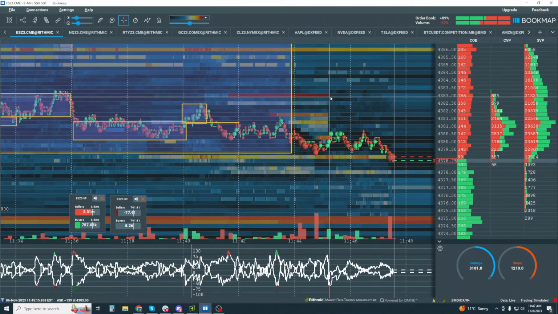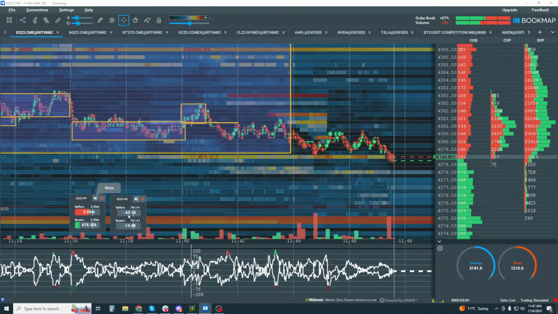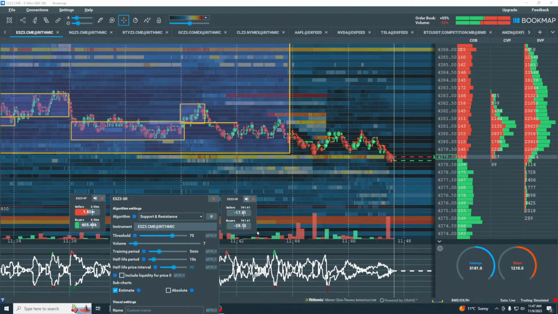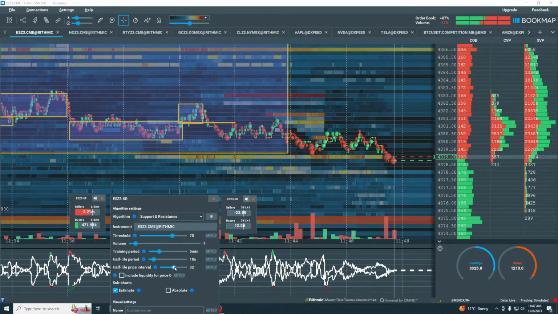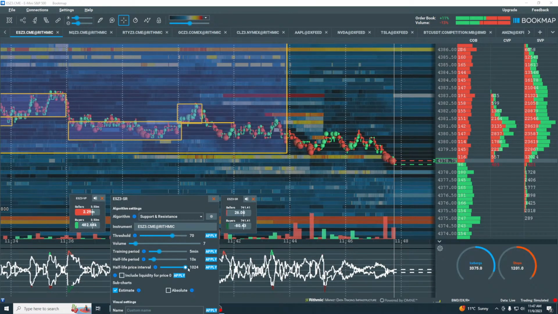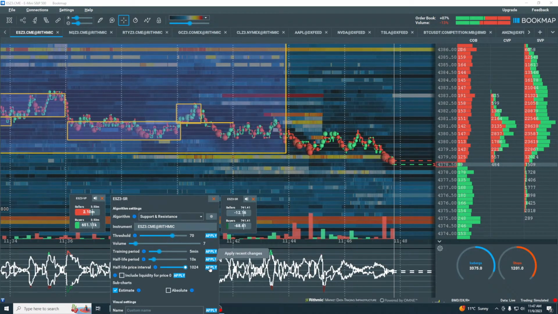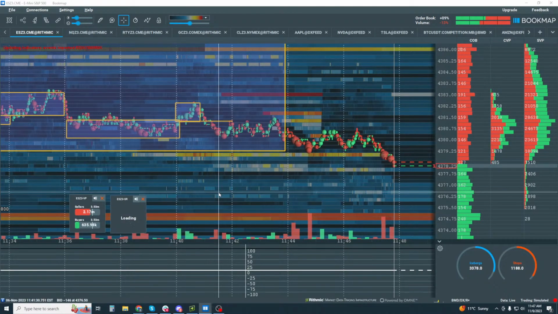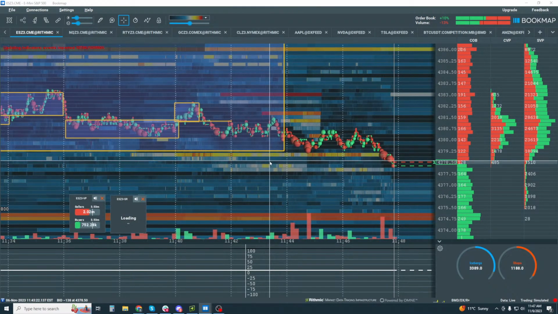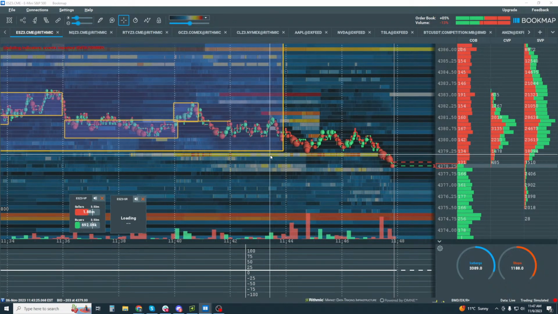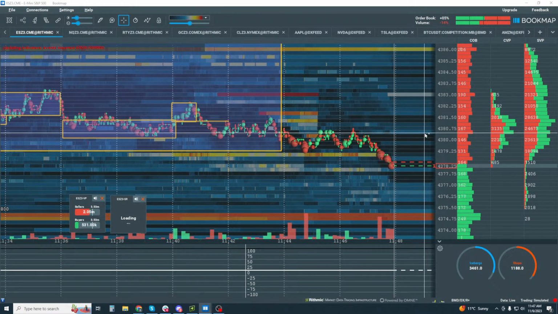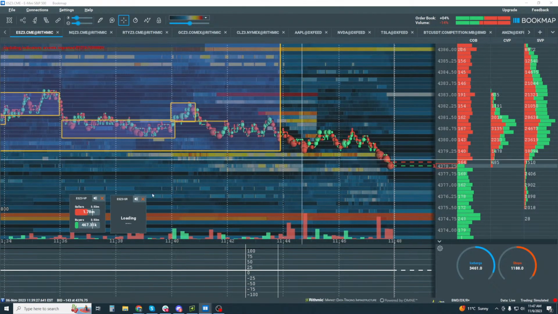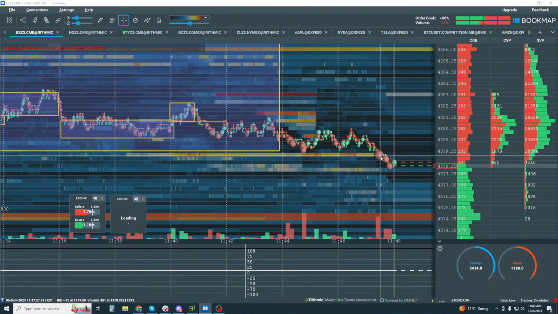If you want to do that, you can boost up the output here and look for more swing trades. Let's see, as far as I can go on the half-life period, I can go up to 1,000. Okay, let's click apply and see what it does. So we're looking at a massive order book imbalance here. We're getting our sellers, guys. They're starting to come in, and it's pretty good selling in here.